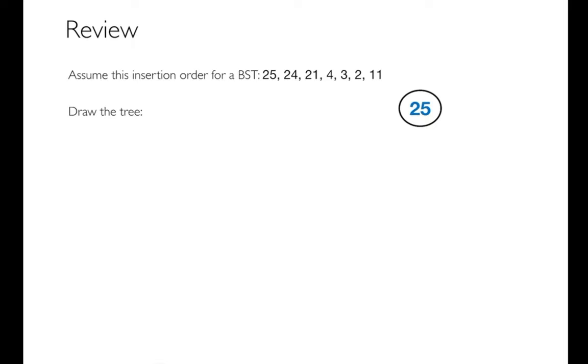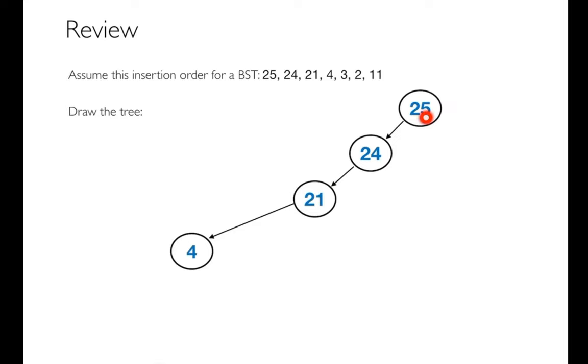And now I'm assuming you're back. I'm going to work through all of these. So 24 goes next. I start here and it goes left. So I'm going to insert a new node right there, like that. And then I get 21. So recursively from the top, smaller, so left. 21 is smaller, so left. And so I insert that right here. There we go. And then four, the same thing. So smaller, smaller, smaller. Three, three is smaller, three is smaller, three is smaller.